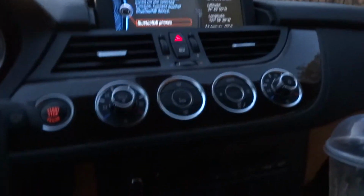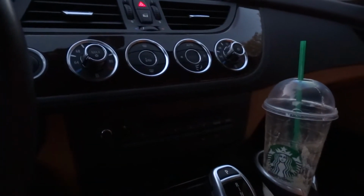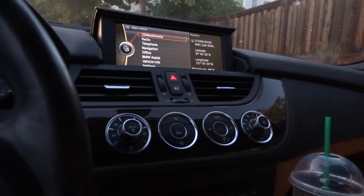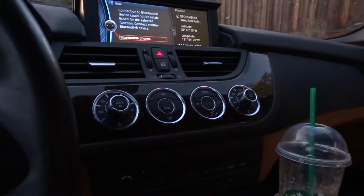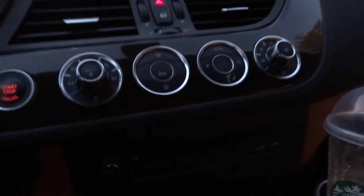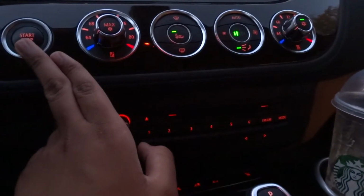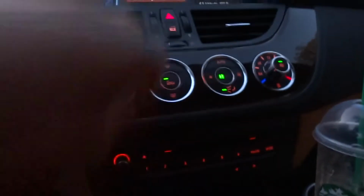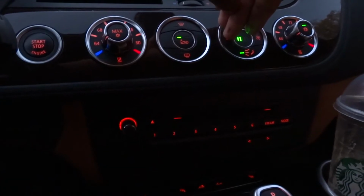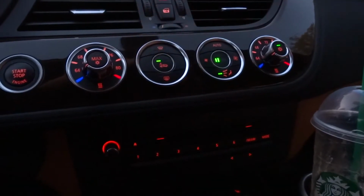Coming down here, you have your BMW iDrive infotainment system. So of course it is pretty well known. You have CD, multimedia, radio, all those things. And obviously you have your telephone control. You do have a single zone climate control, actually dual zone, which of course, it does have fan speed. So I do have fan speed, and I can do temperature control as well.